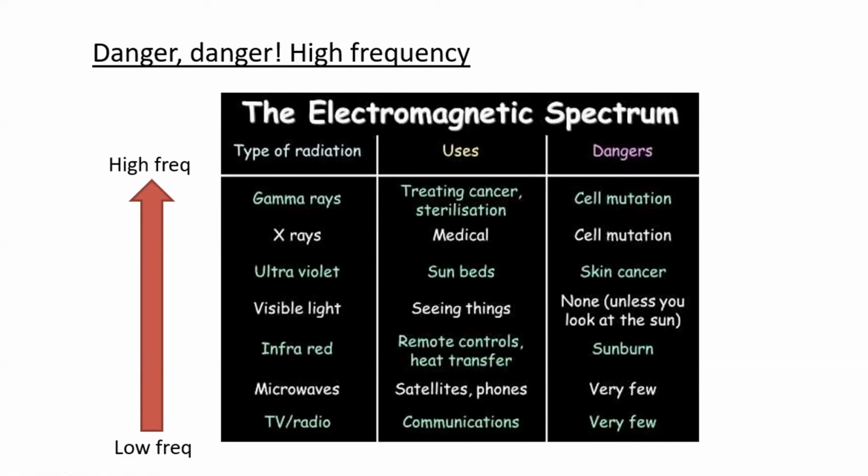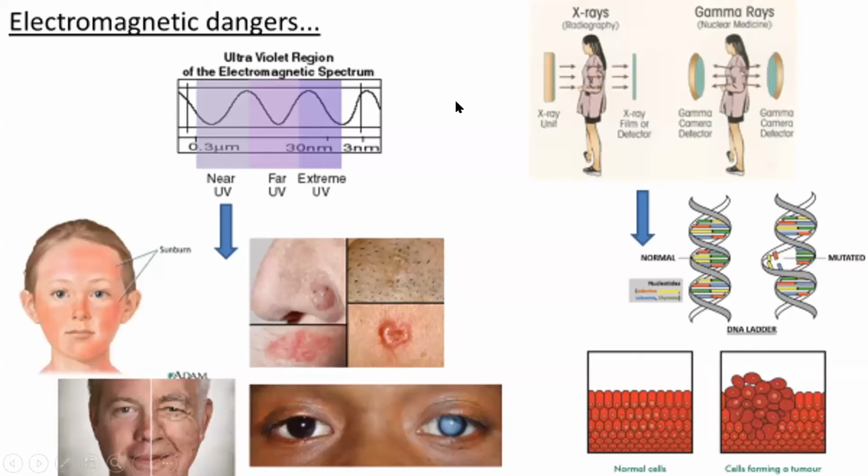Skin burns are caused by infrared. Microwaves, there's one where obviously you wouldn't want to put your hand in a microwave oven. Obviously you can't really do that, but don't try it, because it can lead to internal heating, internal burns. It's unlikely you'll see that, but that's the danger with microwaves. TV or radio, no known dangers for that. It's very long wave, very low energy, so not many dangers surrounding that.